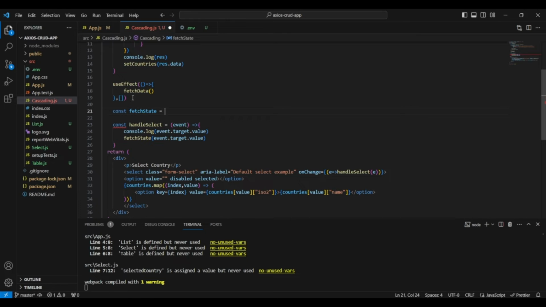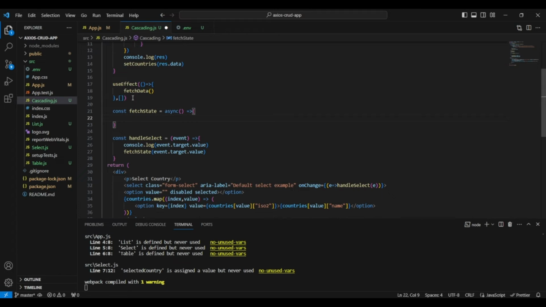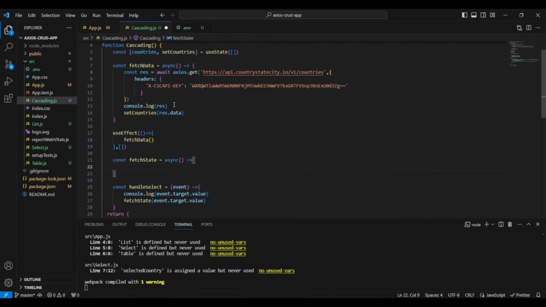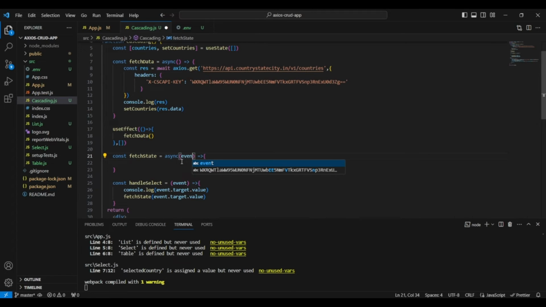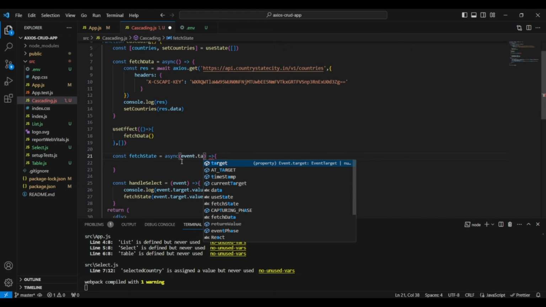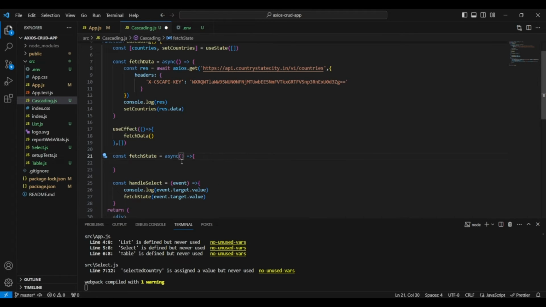Now we would be calling the API here, so that would be async, and right here something like this, right? So instead of writing the whole thing, we could just copy paste this one, but in this case we would be passing our India value. So that would be event.target.value, but as I have already passed, that one is our ISO2, right?